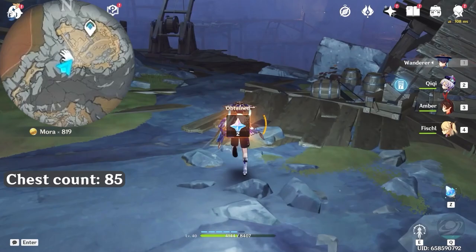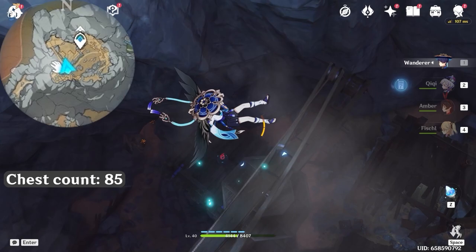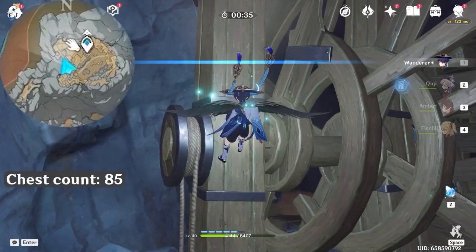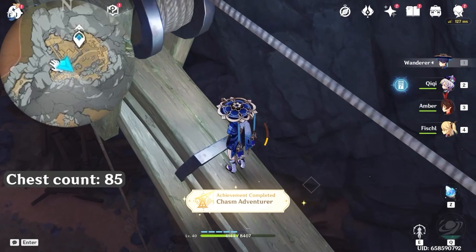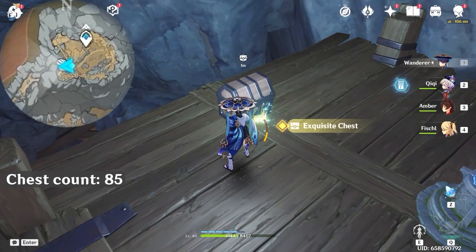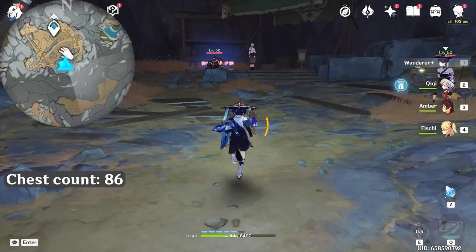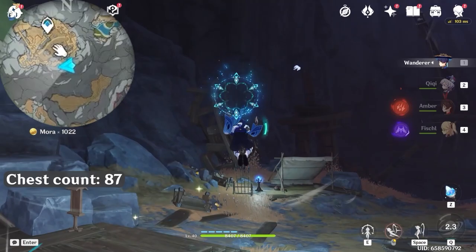Then head towards northeast, upper right on the minimap. Jump down here and look down, there's a challenge. Follow the path and collect the particles. Then head towards east, right side on the minimap. Here defeat the enemies. Then head towards west, left side on the minimap. Look up there, there's a sealie. So let's follow it.